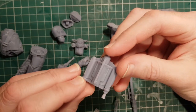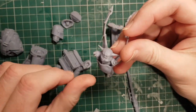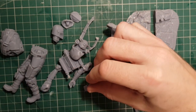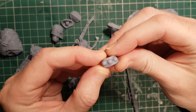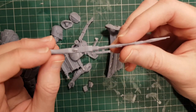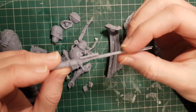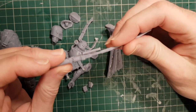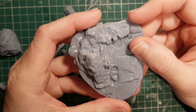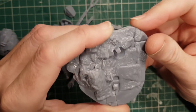You get his jetpack. You get a bag for carrying Baby Yoda in. You get various pouches to go on his belt and his legs. You get a whatever those things are on his belt. You get his gun. This one warped slightly because this end came off of the bed, so I'm going to have to heat it up, bend it slightly. And then you also got a stand, which we had to cut into two. But it's really nice. You don't generally get stands with these style models, so it's really good.